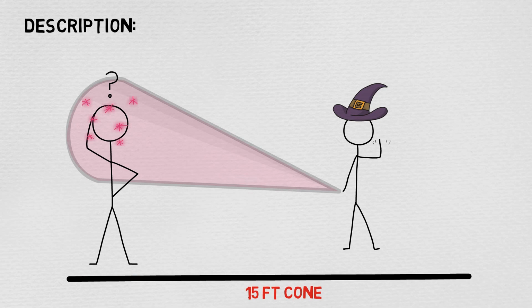A creature's hit points must be equal to or less than the remaining total for that creature to be affected. At higher levels, when you cast a spell using a spell slot of 2nd level or higher, roll an additional 2d10 for each spell slot level above first. Wow, that is a wordy one.